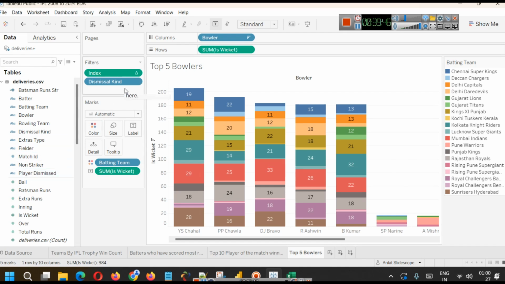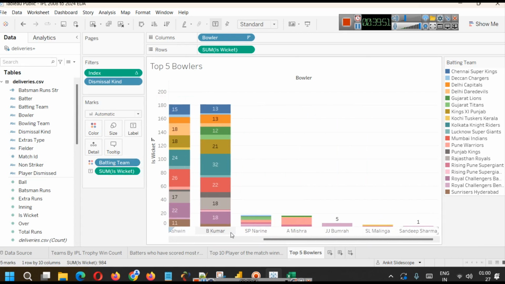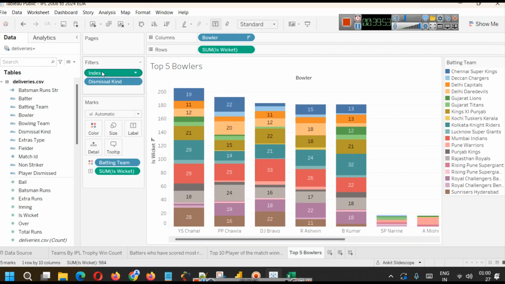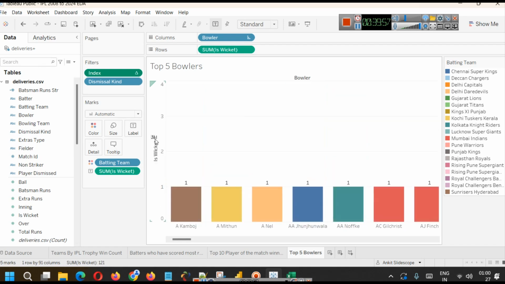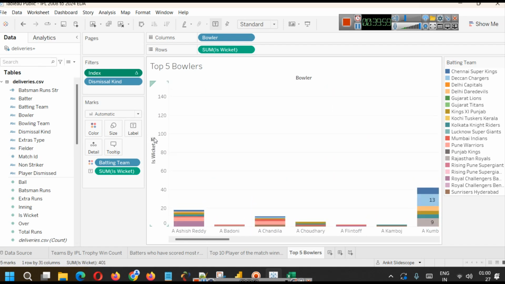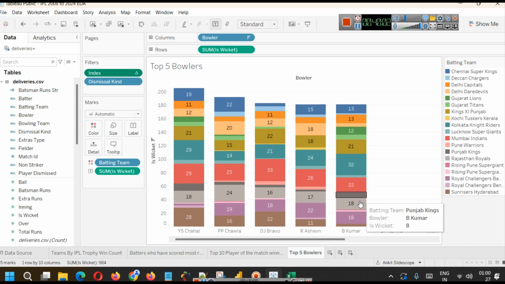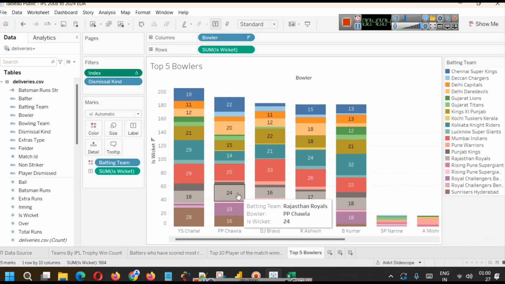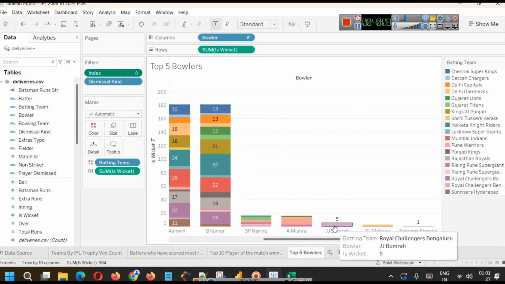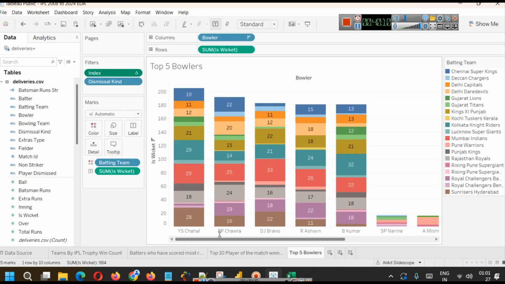Obviously I will confirm why we are seeing these names here. We should not see them because we have used index as the filter. Yes, we are choosing index as the filter, but this is happening because as per the index, some values may be common, like 5, so that's why it is appearing. But we will filter further later.